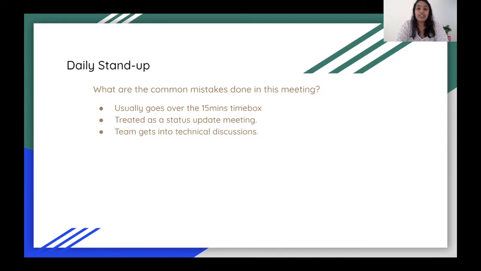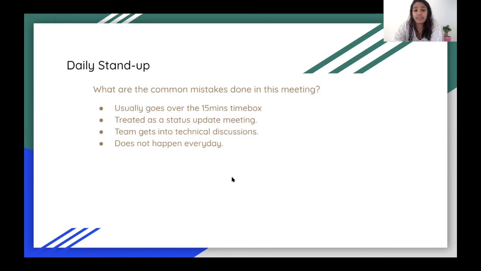But I think each and every member here, not just the Scrum Master, not just the PO, but each and every dev person also has to be cautious about avoiding slipping into these places. And even if it comes in the flow, you need to cut yourself off, saying, hey, you know what, let's just take this offline, or can you stay back, let's discuss this after the daily. Each and every member of the team needs to be aware of this.